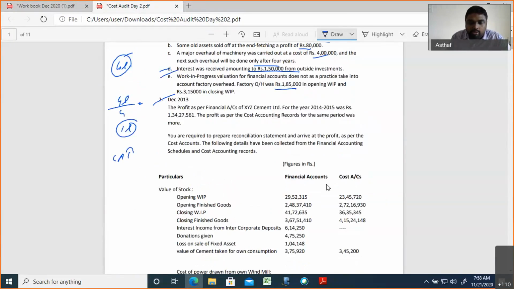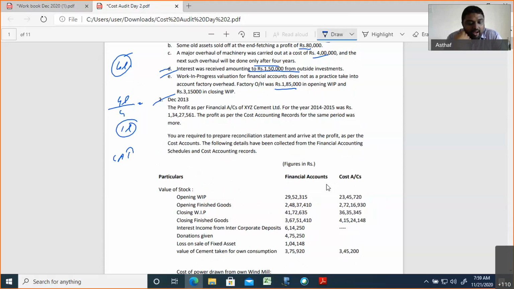This question number 2 is also a little advanced question. We will do this question fully so that you will get more clarity. This question is also an advanced question, so we will do it fully for you. I hope you are ready. I am also ready. Question number 2 is an advanced question.